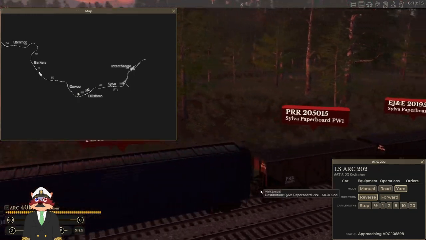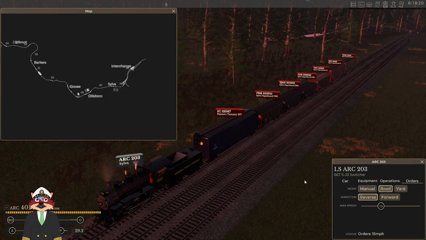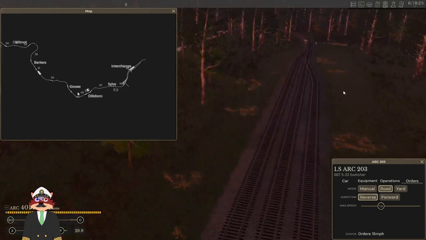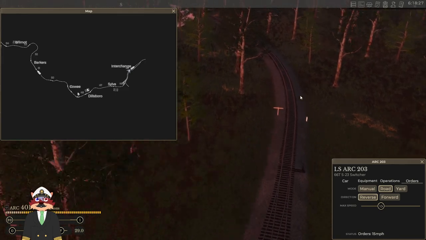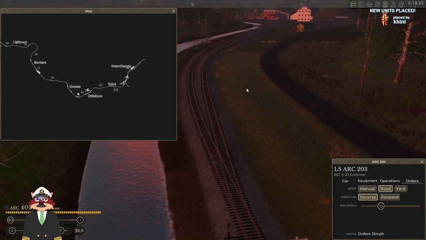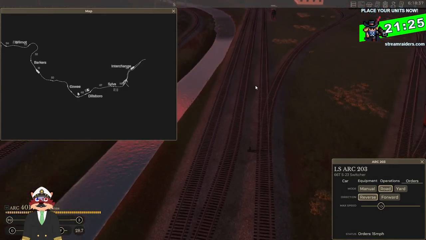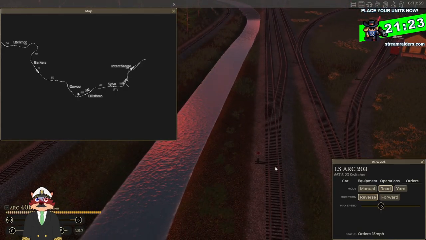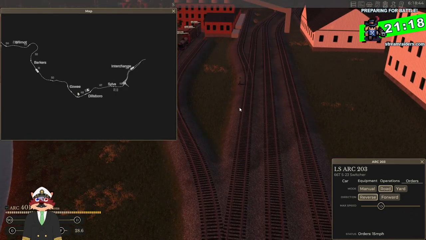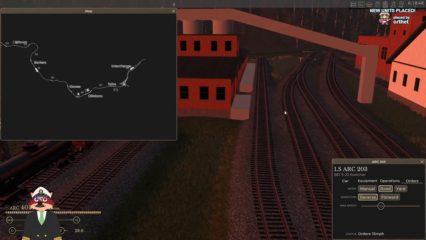Handbrake can be released. And this one can go road reverse 15. Paperboard S1 is, if I remember correctly, this side track. And therefore I can throw this switch. Throw this switch. And first three wagons should make their way there.